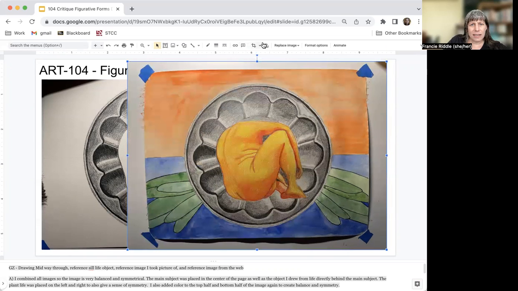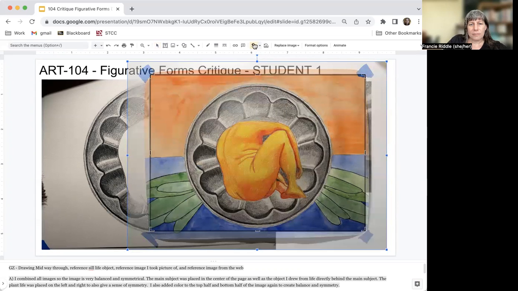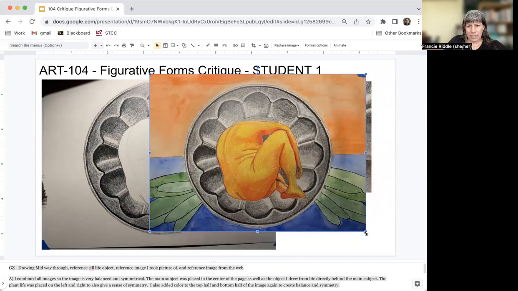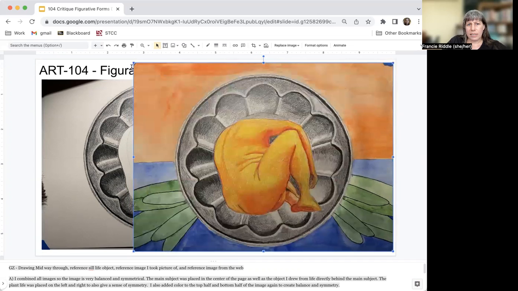So let me see, I think I'm going to crop this down so that we can see basically as much as possible. So let's crop that down and make it a little bigger so that we can really focus on it.